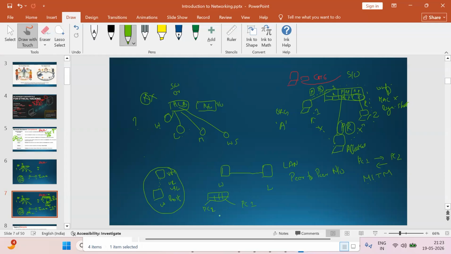Generally, in almost all organizations, the ports which are not utilized are logically shut, so that even if somebody tries to connect to this particular port, he will not be getting a network connection or any response. That can be done logically, and you can even physically shut it. So this is the benefit of using a switch.